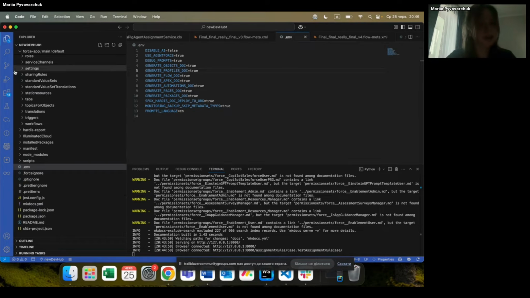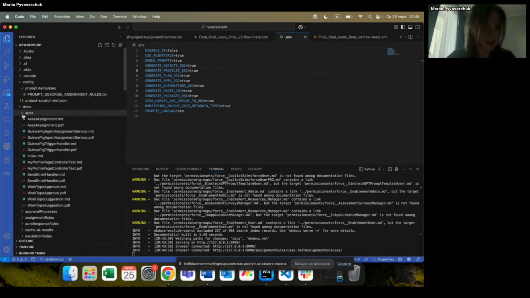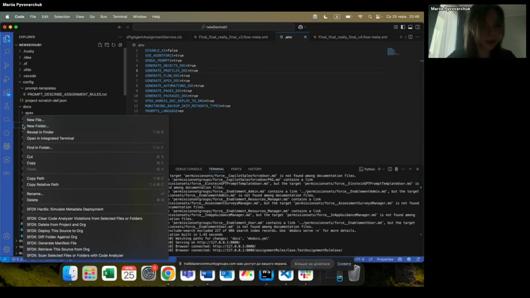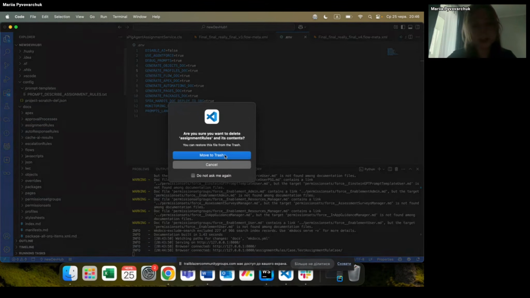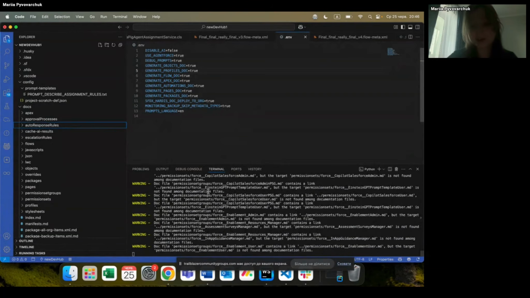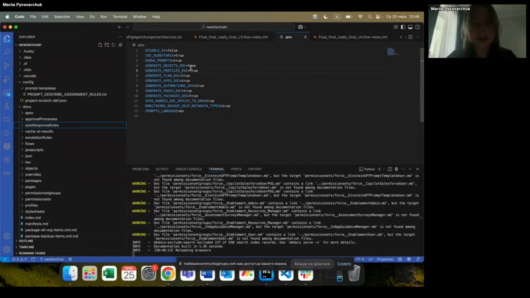For that, I will have to delete my assignment rules documentation, so it will be regenerated. It will be faster and we won't wait a lot. I will make everything else false or generated. It will still stay there, cached, but I'll save ourselves some time.